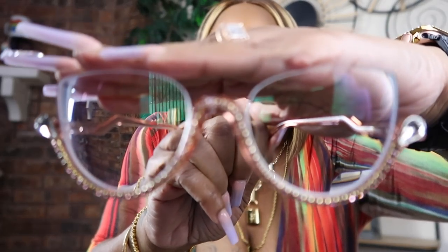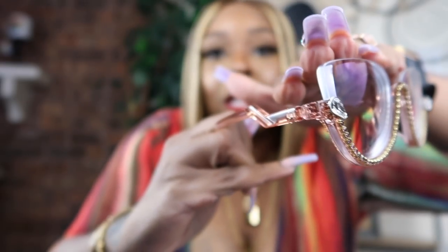Everywhere I go, people ask me where I got these glasses from. So, last, I got them in another color. This is like a rose gold color. I'm not sure what they're labeling it as on the website, but look at that color.